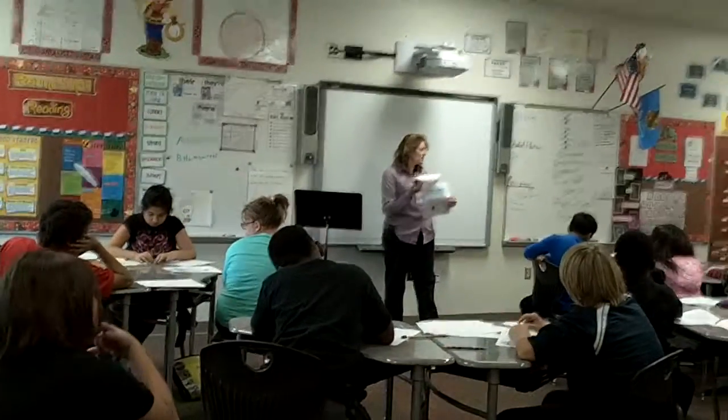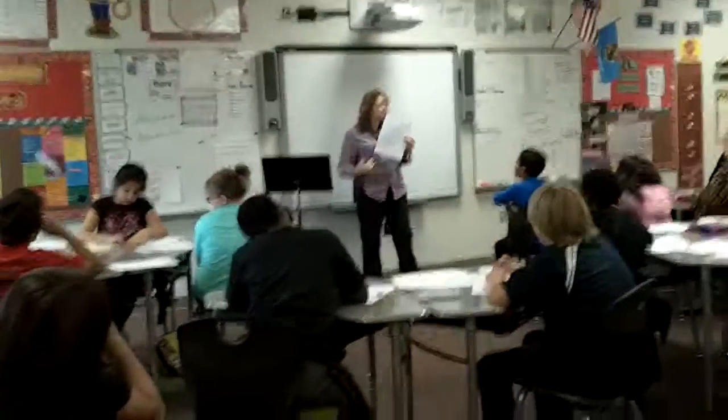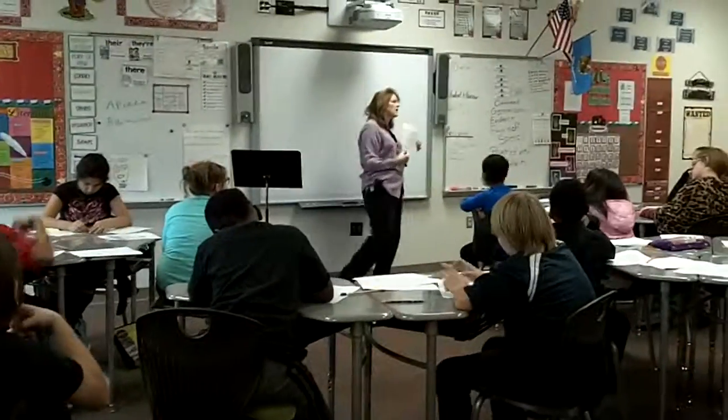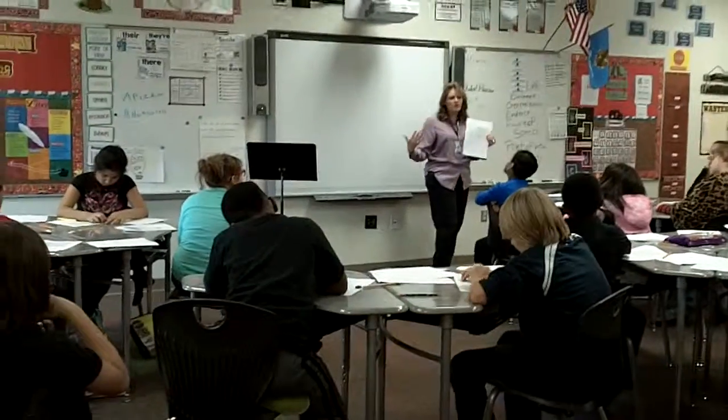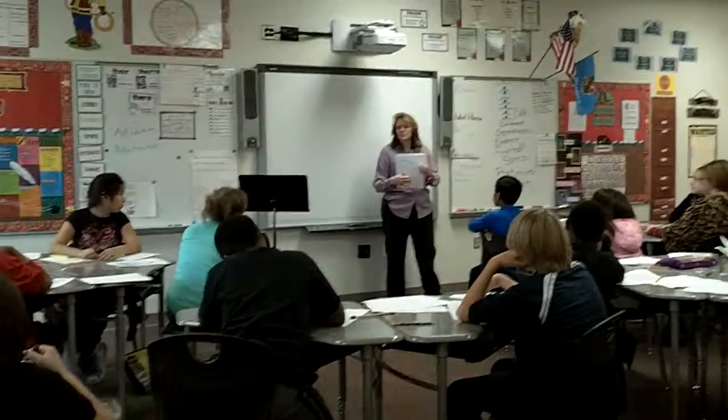Because if we just did a pre-write, like we do with narratives, and we just start randomly throwing stuff on the page, is that going to work for this? No. When you're writing from a text, you're not going to have a big bubble map. It's going to be organized. This is where we organize our ideas, okay?